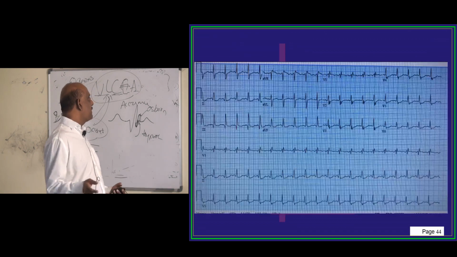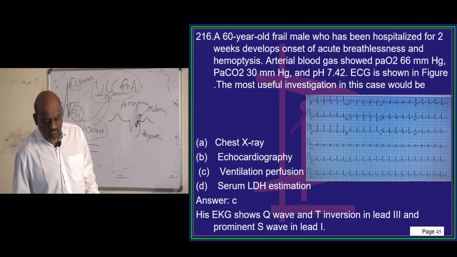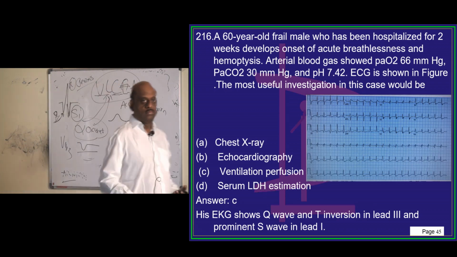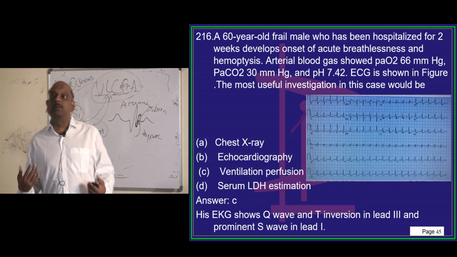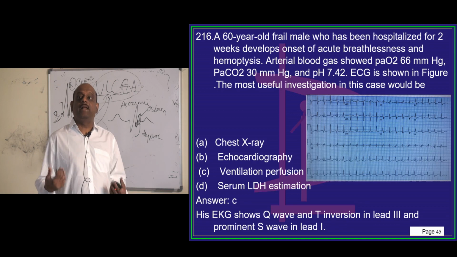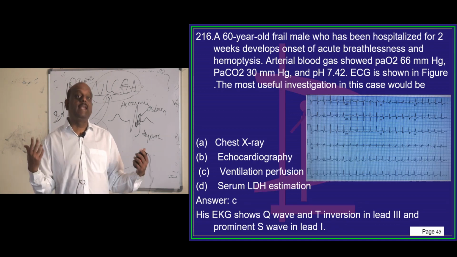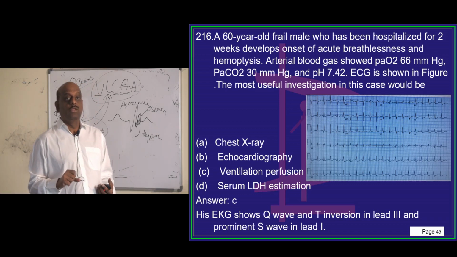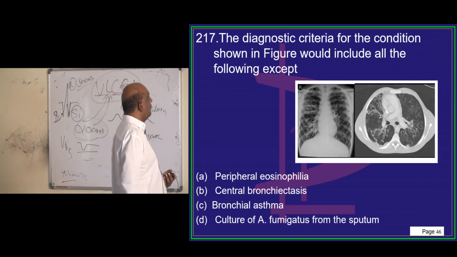Ventilation perfusion scan is a very good screening investigation. But nowadays CT angiography is the gold standard. But a pulmonary embolism patient with so much dyspnea, unable to hold the breath, it is challenging to do CT because CT requires some breath-holding time. But otherwise CT angio is the gold standard.